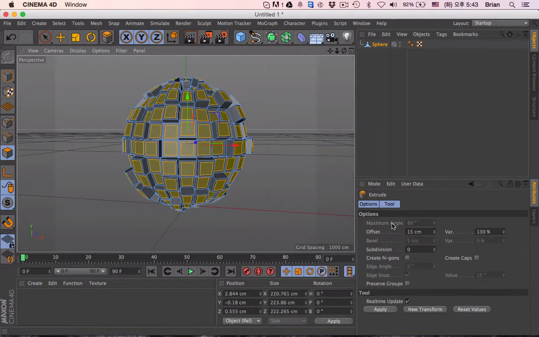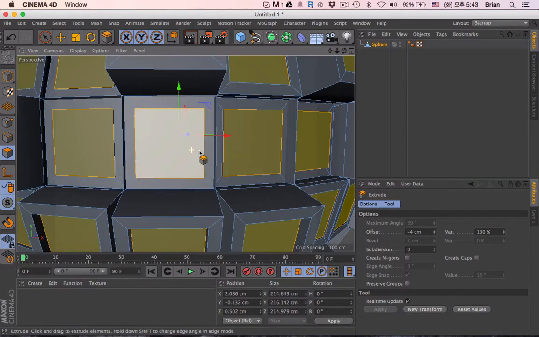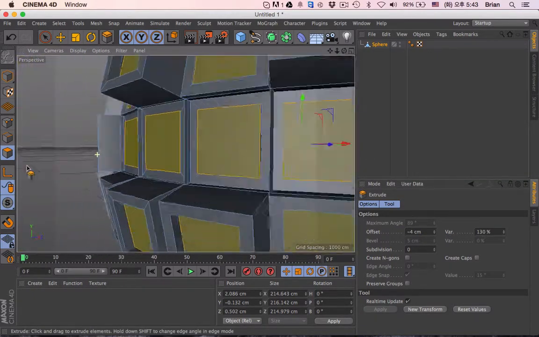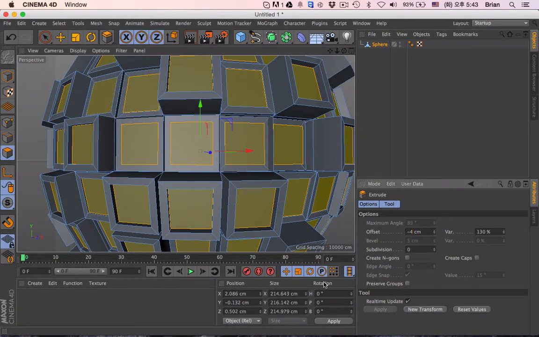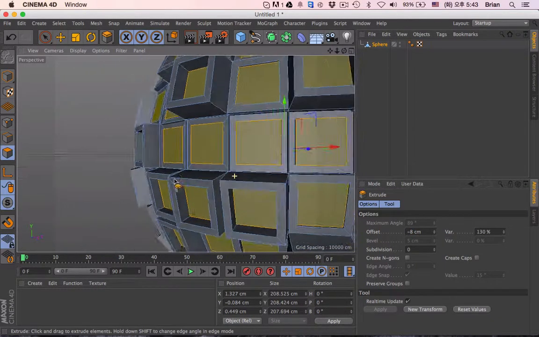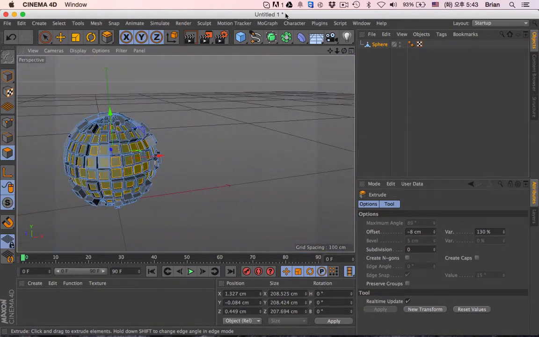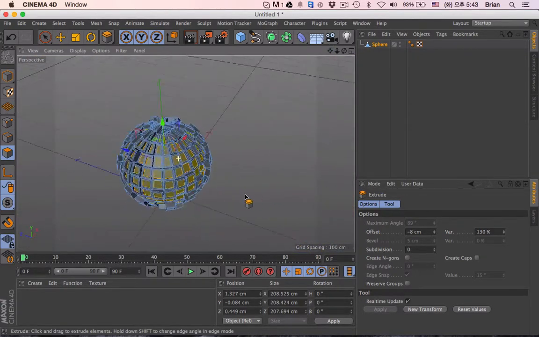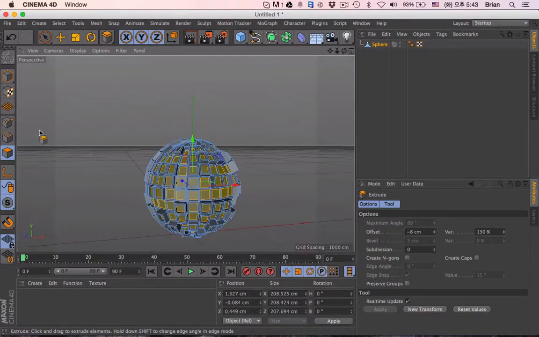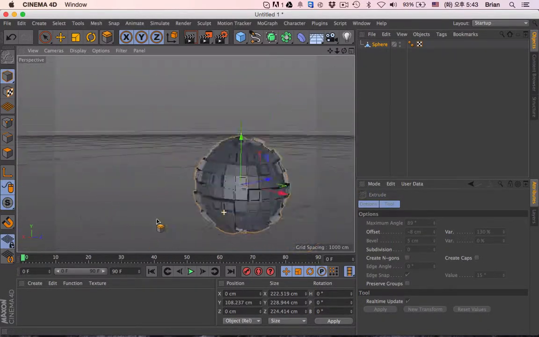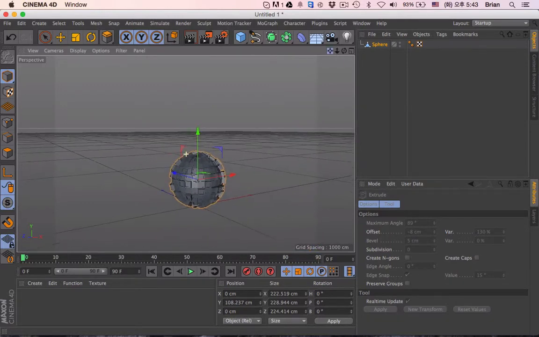After that, go extrude and move it inward, like -4. You can see that there are some variations to it. You can do -8, and then it goes much steeper or bulgier, and you get this kind of random variation. So we have created a rough sphere, as we can see.